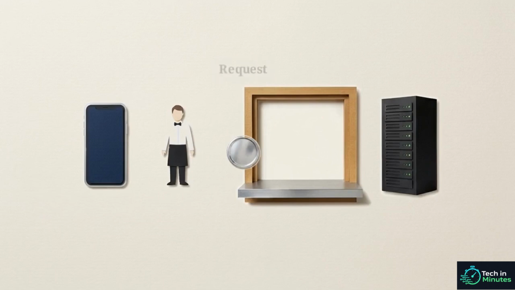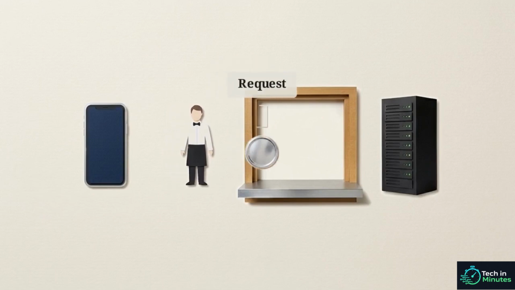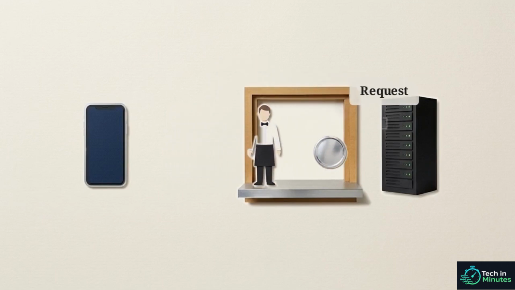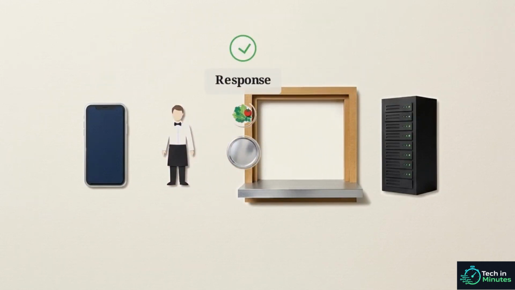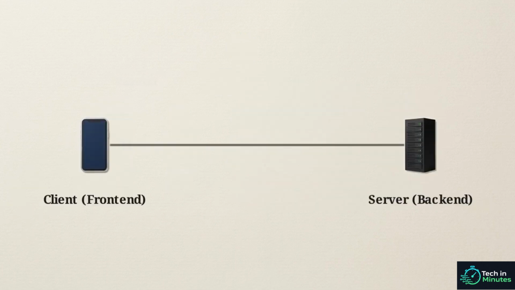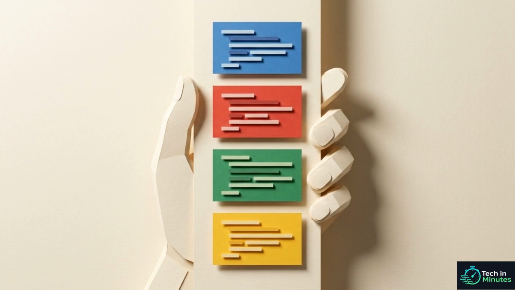Telling the waiter what you want is the request. The waiter takes your order and walks it to the kitchen. Once prepared, the waiter carries the meal back to you. This return trip is the response. That entire trip is an API's sole purpose: safely carry a request to a system and deliver the correct response back to you. Instead of carrying pizza, a digital API carries data.